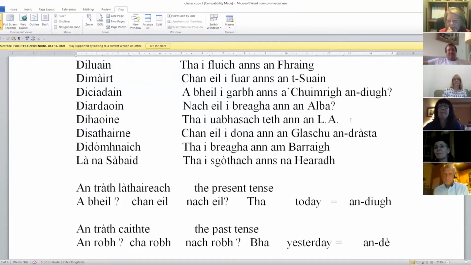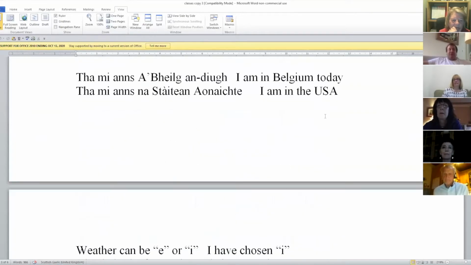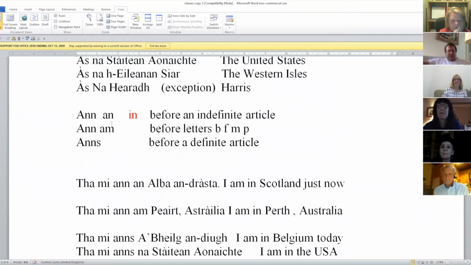Is that okay? Not entirely. It might just be me. It just seems even different than when we learned it. Okay, that's counterintuitive, but I get it now. Because it's not got the definite article, you're saying it this way. If it was with the article, then you would say it differently. But it's an indefinite article. There's no article there.